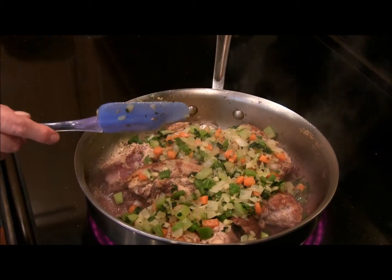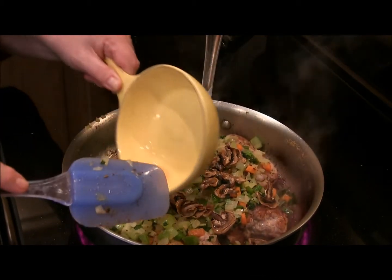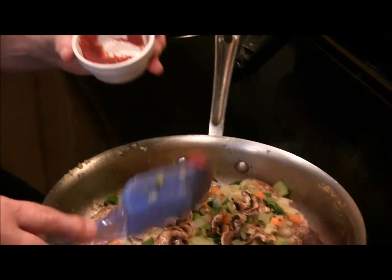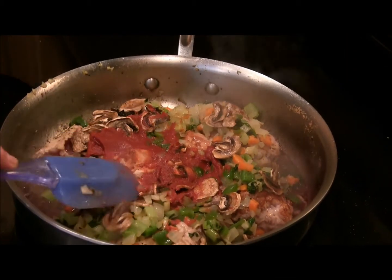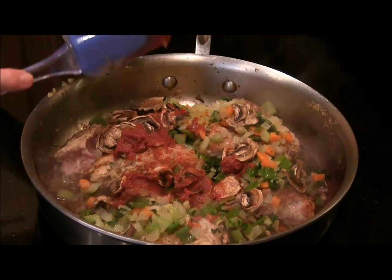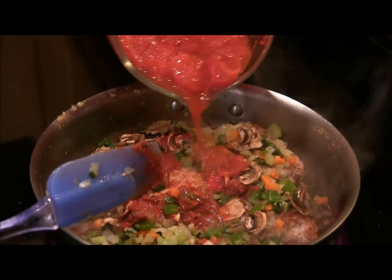And the mushrooms that I had rehydrated are going to go in, as well as the lovely mushroom juice that's just like so delicious. In goes the tomato paste, which is going to give it a little thickness and a little sweetness. Right now it's just laying on top, but as this cooks, it will kind of melt down into it, and I'll stir it once or twice. All right. And then our tomatoes are going to go in.